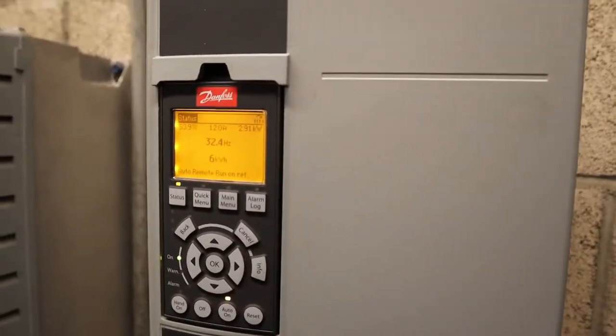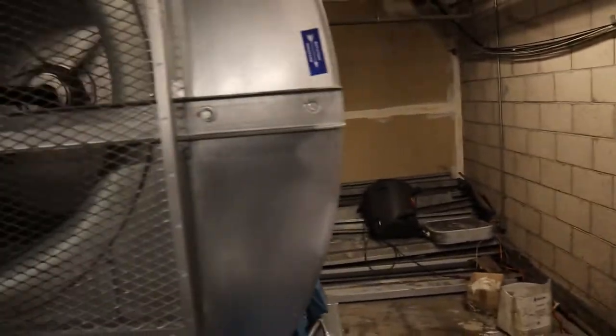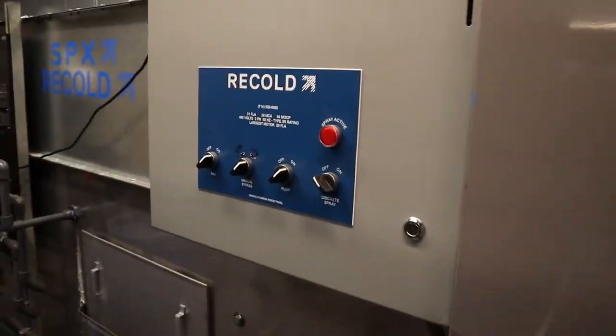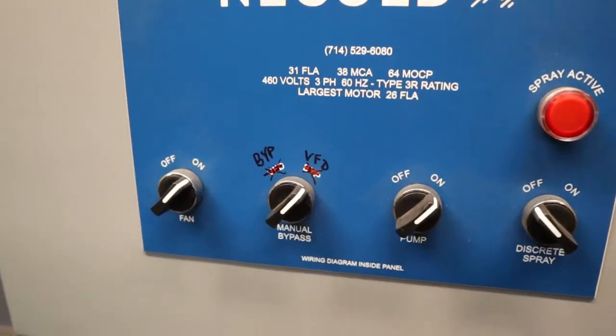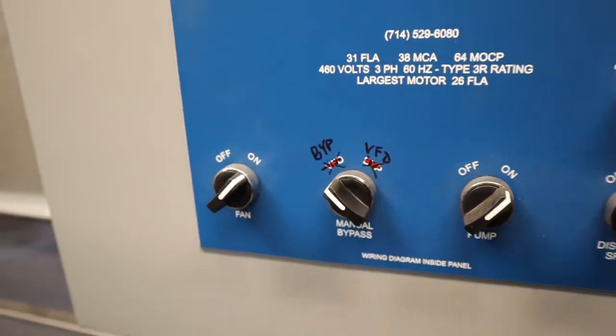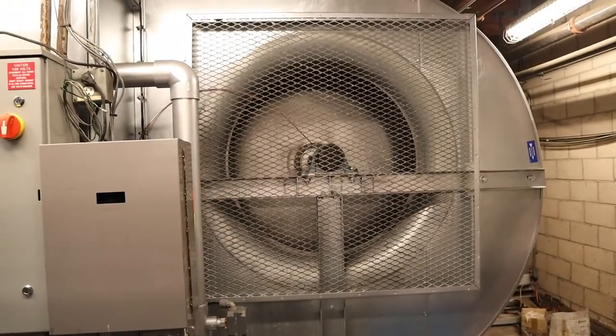It's 30, so halfway. It's programmed for 60 hertz, so it's just ramping halfway right now. This is 50%, so when you go to bypass and do 100%, you'll see it right now. And there you go, 100%.